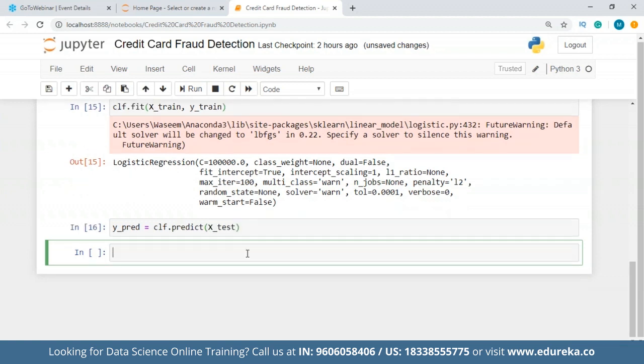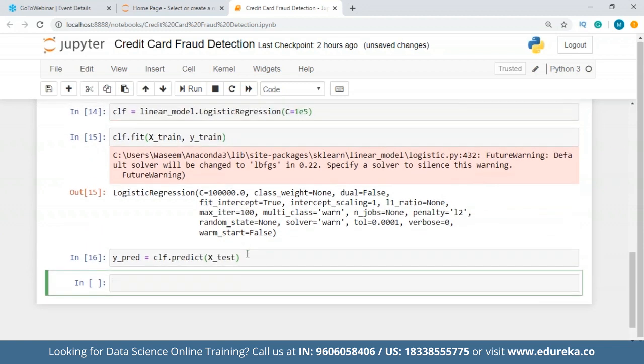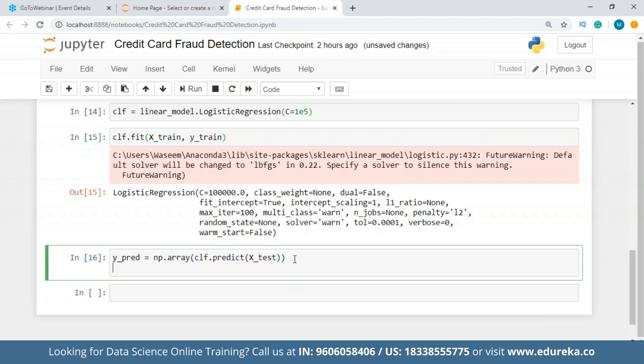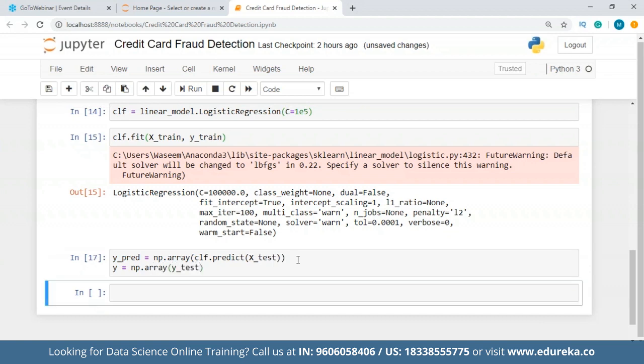All right, now we take one more value guys. So we are done with the model also now, and there might be a few problems. I'm just going to use the np array in this so that we don't find any problems later guys. And I'm going to take one more variable inside this. I'm going to put the y test.